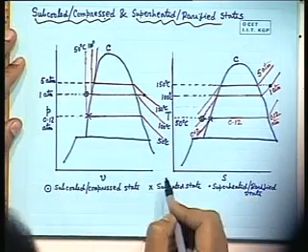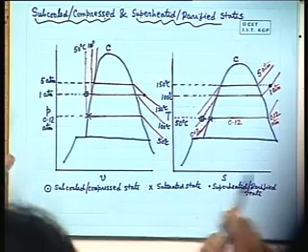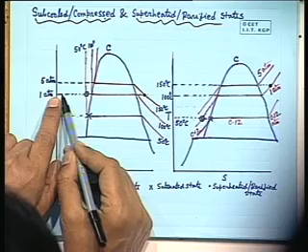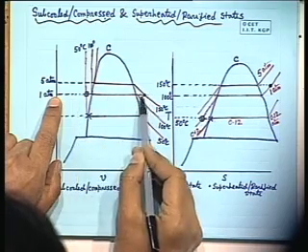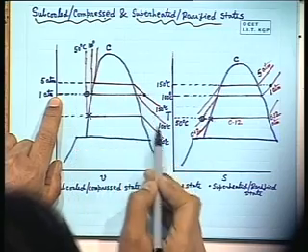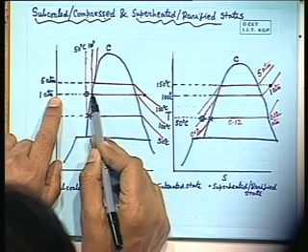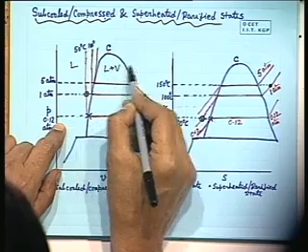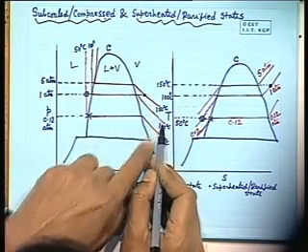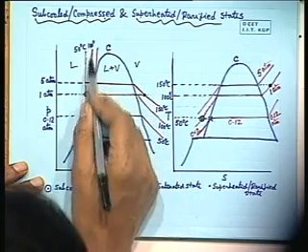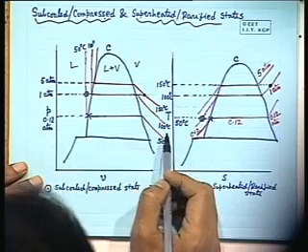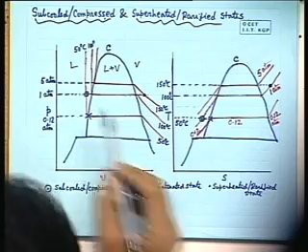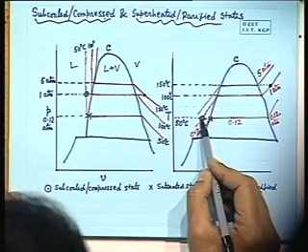Let us consider the PV and the TS diagram. Now let us consider in PV diagram first this baseline pressure, that is 1 atmospheric pressure, this pressure line, 1 atmospheric pressure. If this be the 1 atmospheric pressure, the isotherm which coincides with 1 atmospheric pressure in the vapor dome, this is liquid plus vapor, that should be 100 degrees Celsius. That means this temperature is 100 degrees Celsius. That means if we have a liquid at, for example, 50 degrees Celsius, let us first locate here, that will be better.